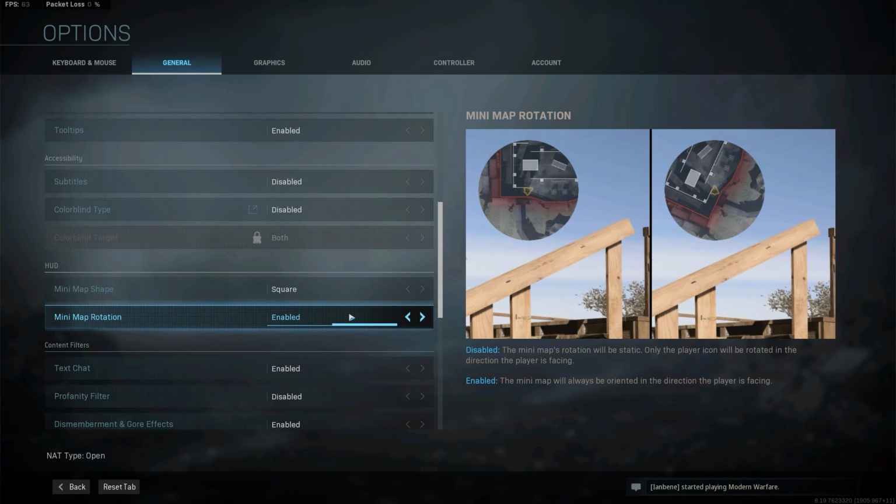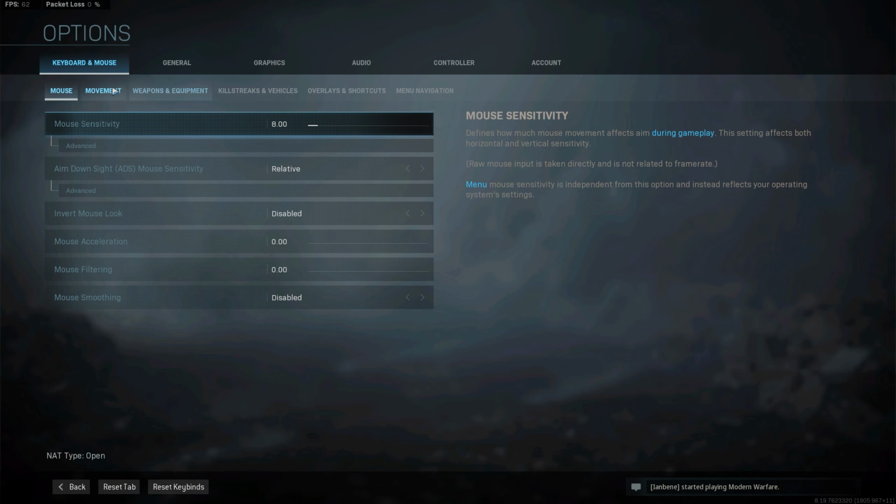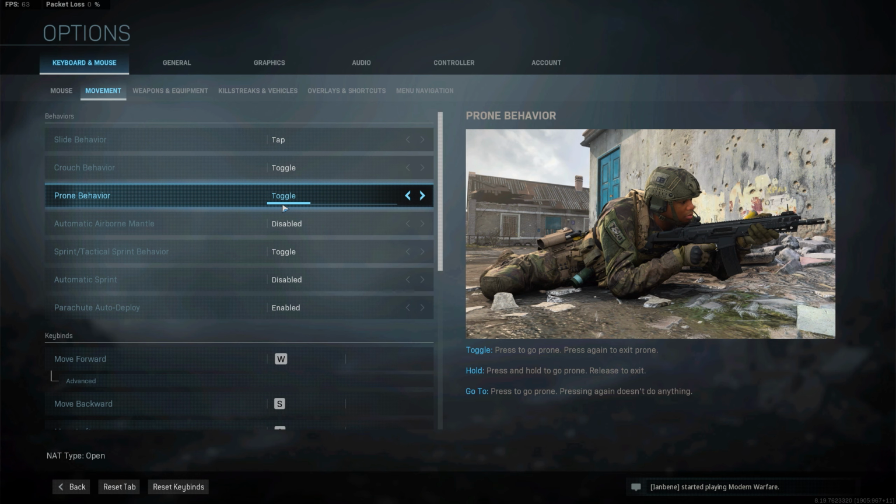You do want to have minimap rotation on. It helps you focus on which direction you're running. And moving back to bindings for PC players, please go to your movement and change your prone behavior to toggle.